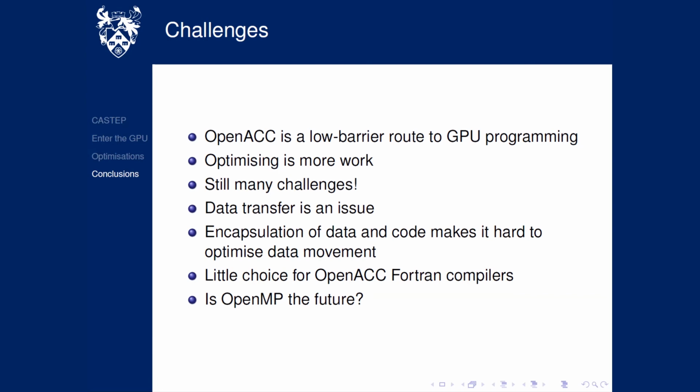So even though OpenACC is an open standard and there's no vendor lock-in, in fact, if you look at OpenACC Fortran compilers, your choice is the NVIDIA compiler or the GCC collection, I think probably 11 before it's actually useful, which is better than just CUDA Fortran, which is just NVIDIA, but it's not as much better as we'd like. And OpenMP is coming along, and certainly as of the OpenMP support this year, it looks like OpenMP might be a possible way forward, and Intel are also on board with OpenMP. So we have support from NVIDIA, GNU, and Intel. That does look like it might be a proper open standard that we can get the whole community behind. And with that, I will finish.